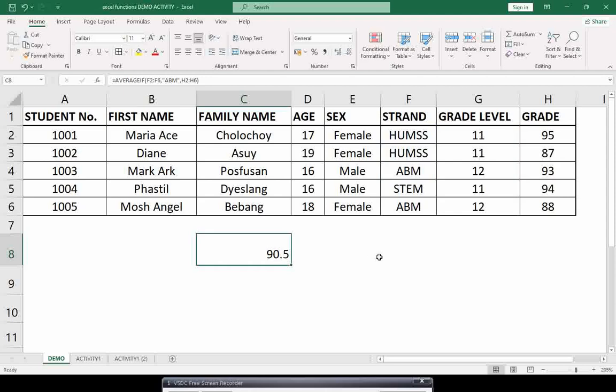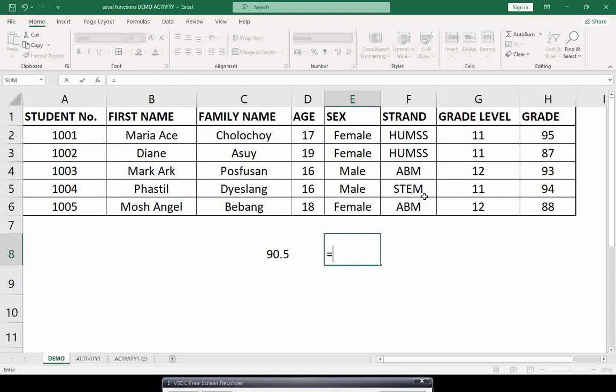Do we have a correct output? Let's try to solve this one. Equals, the first grade of the ABM student here is 93 plus the second grade of the ABM student, 88. We place that inside parentheses because Microsoft Excel follows the PEMDAS or MDAS process of solving.